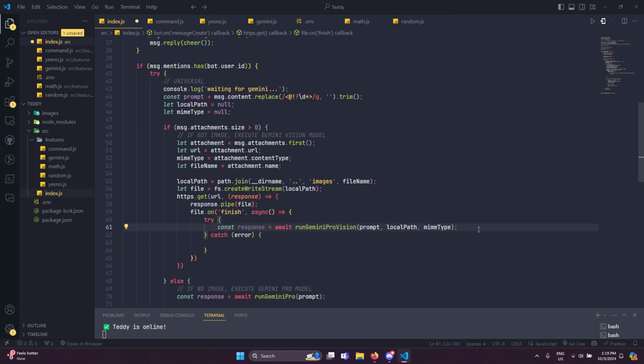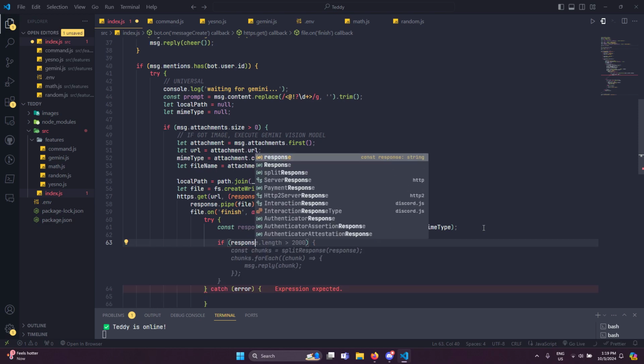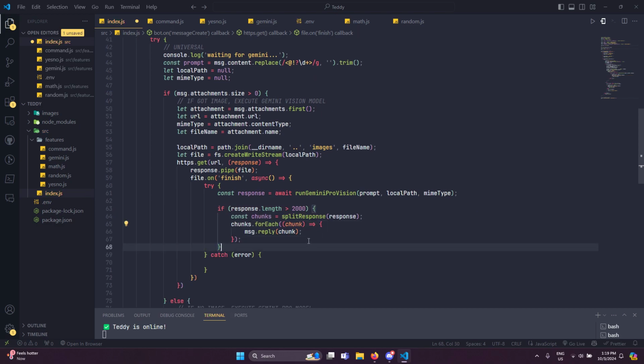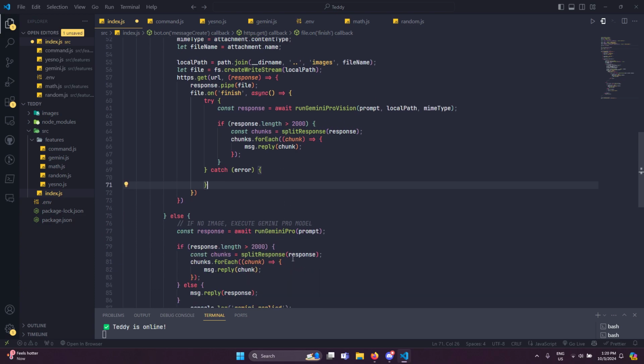This way we can send all three things over to the other side. And then if the response length is actually more than 2000, we need to do the same thing here. So const chunk, split response, chunks for each reply, like that. So that's what we need to do.